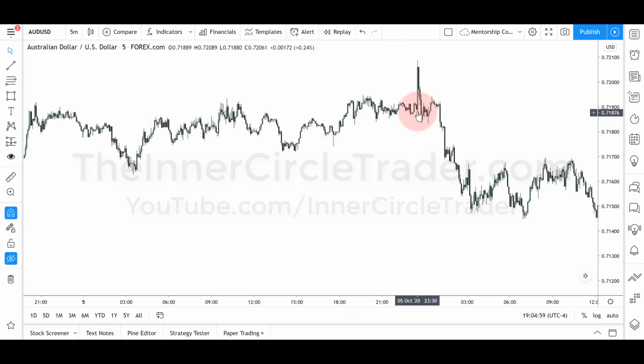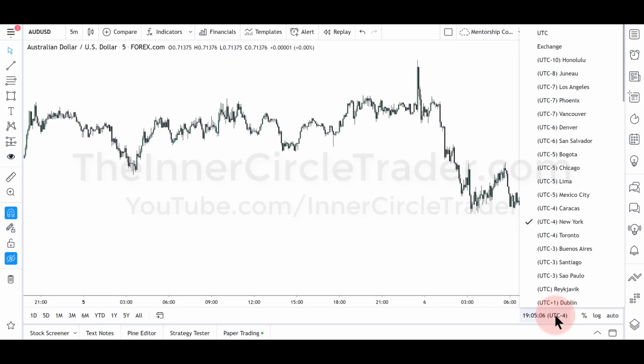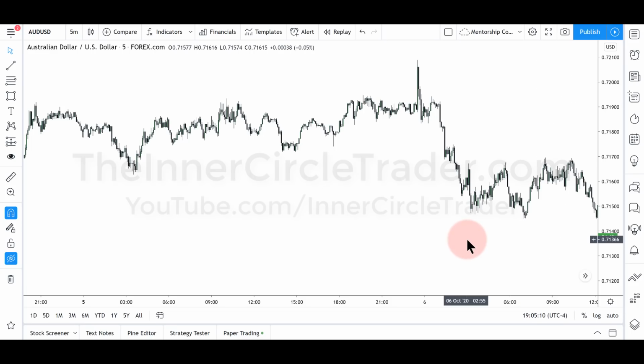And at 11:30, which is 23:30 here on this setting, you can see here, the time is set to New York time. So if you have your chart set on TradingView with that time frame, everything will always match relative to my lectures. At 23:30, that's 11:30 p.m. New York time or Eastern time. And this is the run above all of these relative equal highs.